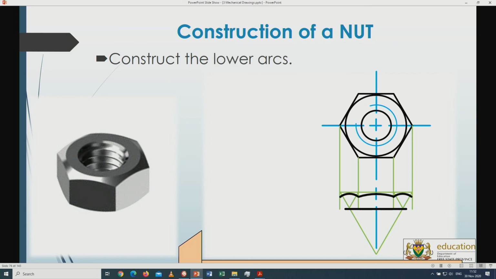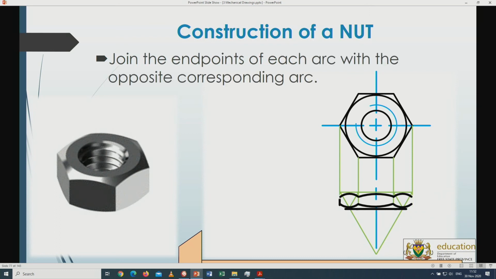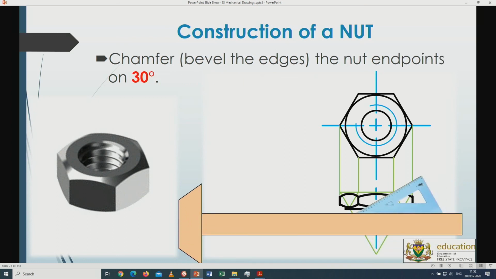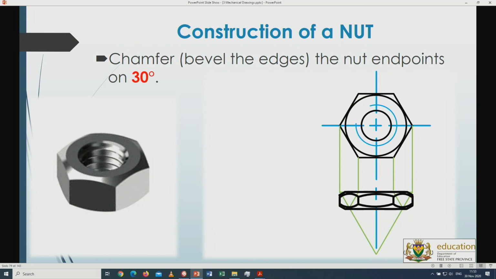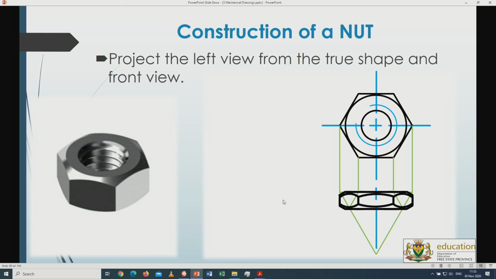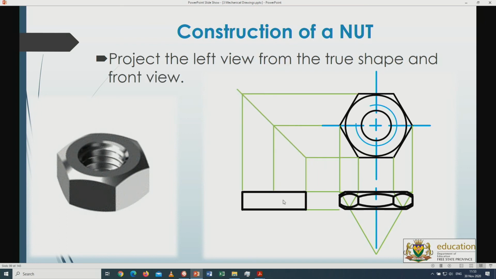And then from there on we turn it around to do the edging on the bottom part as well. We're going to complete the sizes, there we go for that part over there, and we're going to edge it off on 30 degrees and 30 degrees, and then also on 30 degrees on the other side, and complete this. Now you can see it's much smaller because it's a lock nut, and this is what you will get for the left view.